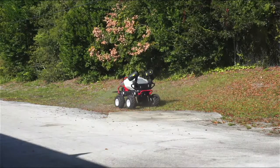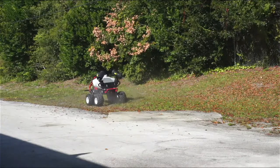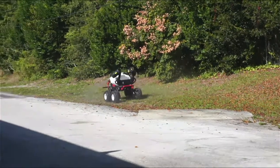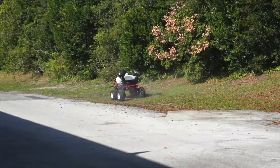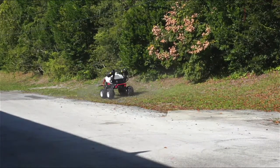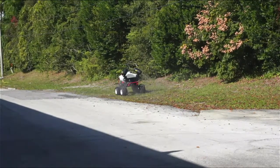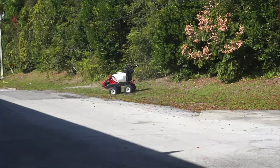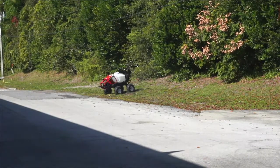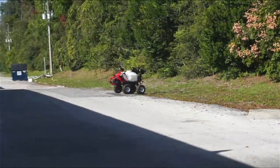You might be able to hear it. I don't know if you can. It's saying attention, autopilot active the entire time it's operating. And of course, for safety, there is an emergency stop button on the system itself, and on the controller, and even on the app. So it's a very, very safe system. Of course, right now I have it set up to go fairly slow just so you guys can see it. Here it is turning around. And it's going to come right back to us.